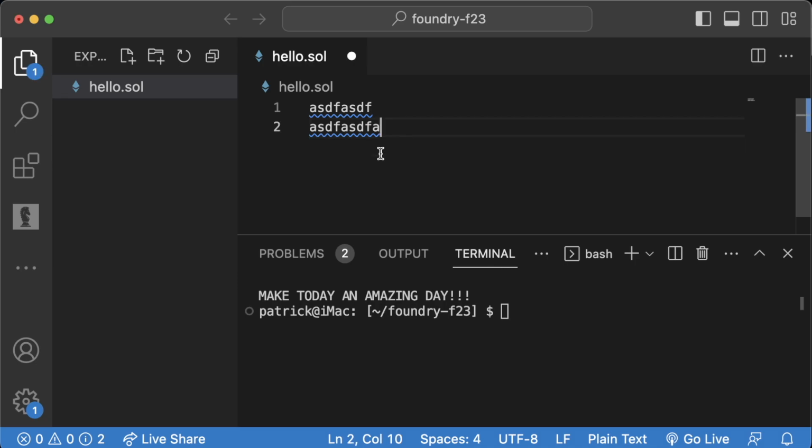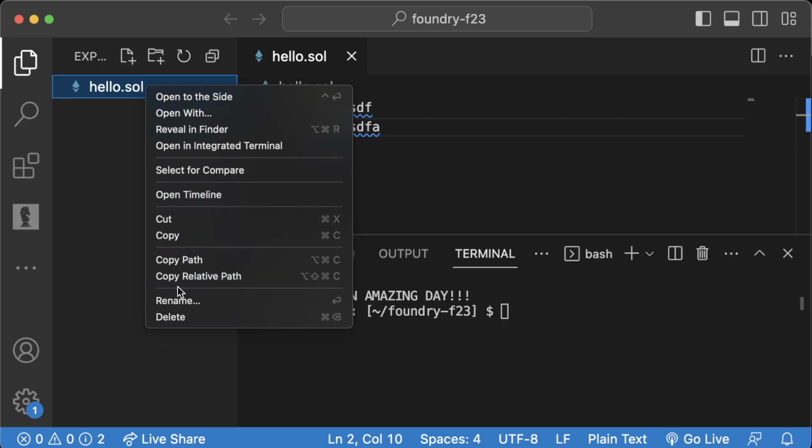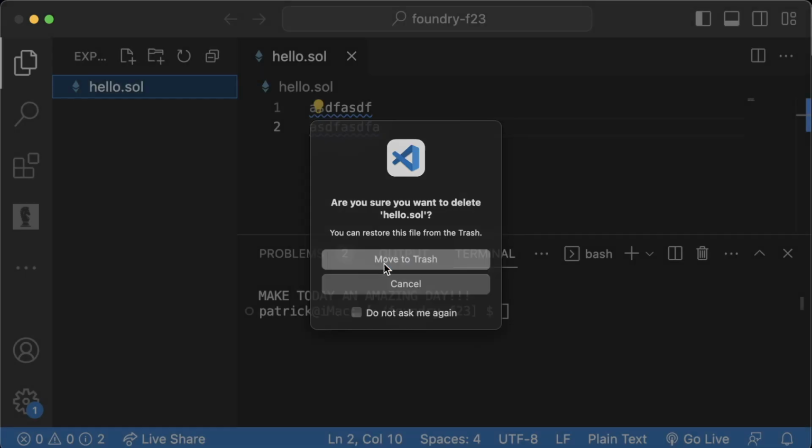Unsaved, saved. Unsaved, saved. It's important to recognize if a file is saved or not, because if it's not saved, it might not do what you think it should do. So I by default will always automatically save by hitting Command S, and it's a good practice to get into. Just always auto save everything you do. We can also delete this file we just created by right-clicking it and selecting delete, move to trash.